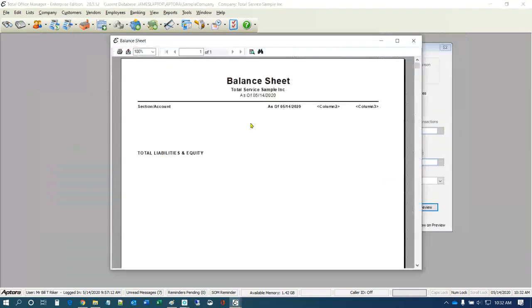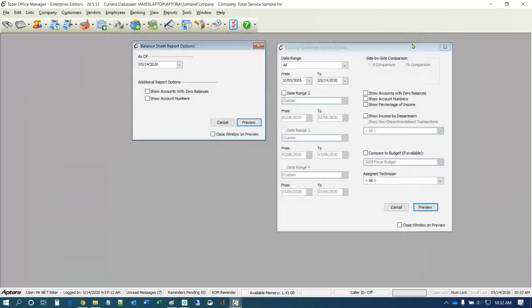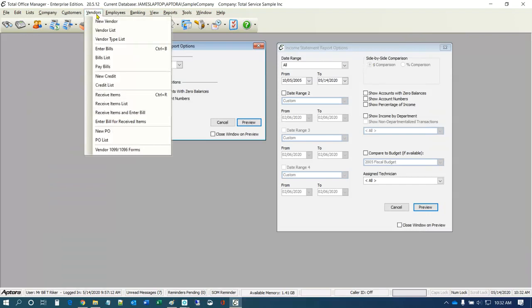Now we'll look at the balance sheet and what? It's not there. Well, that was a purchase order. That was a permission slip to buy it. Doesn't mean you have it. You don't have it yet. You only have a permission slip. So it's not on the balance sheet. It's not on the income statement because it's an inventory part. We got to go through the process of receiving it.